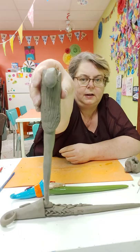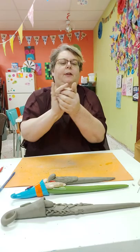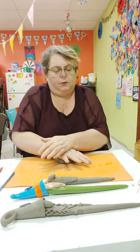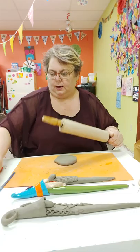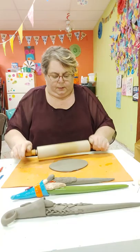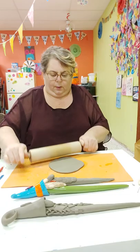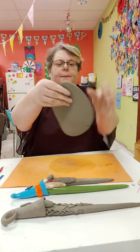He doesn't look like a gnome yet — well, he kind of does, but you see where we're going. He's got his beard and his nose; we just need a hat. This is way too much clay for his hat but I'd rather have too much. If you don't have a slab roller, just use a rolling pin and roll it out about a quarter inch, maybe a little bit less. I know I have way too much here for how big I'm going to make it — but okay, a little disc of clay, slab flat.